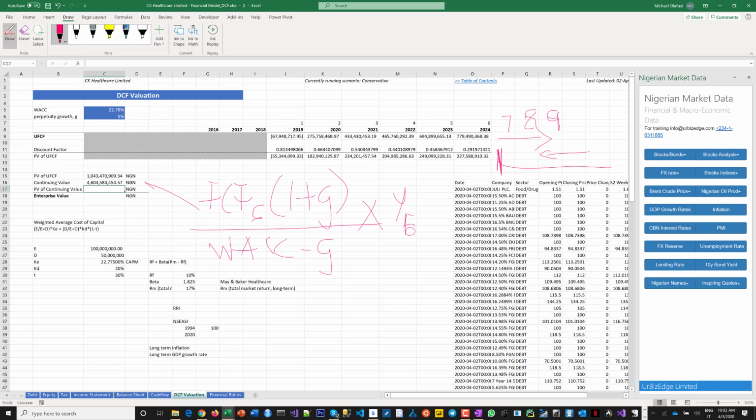So year 6 discount rate, I'm going to get the present value. So let me just erase this.